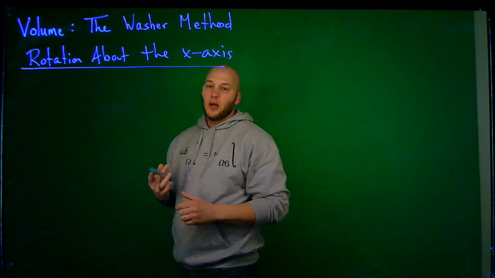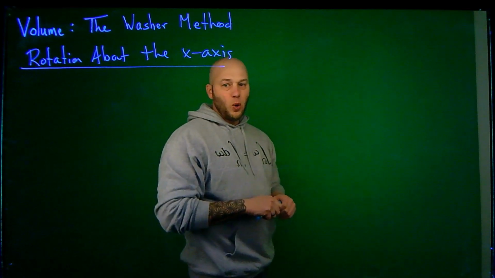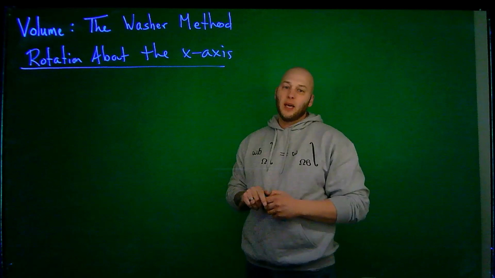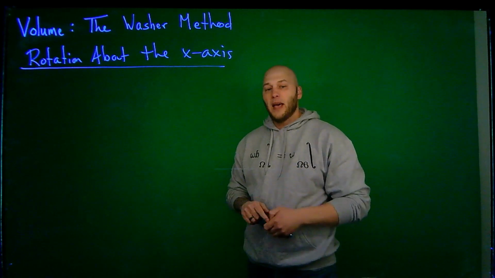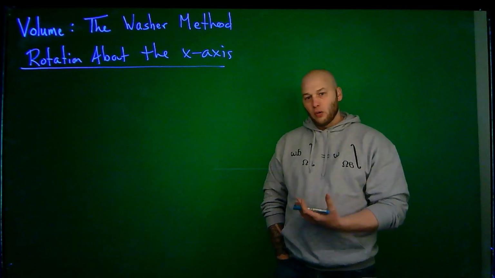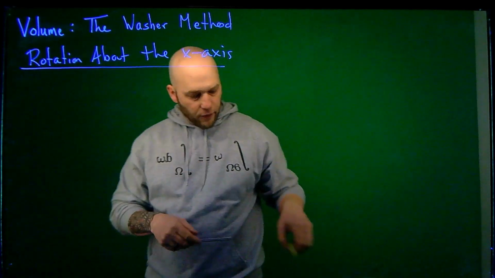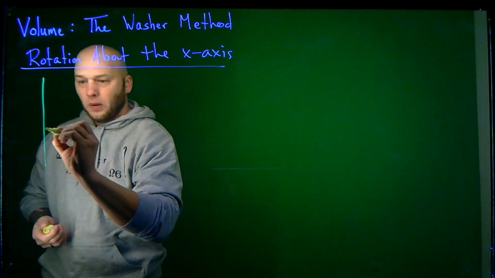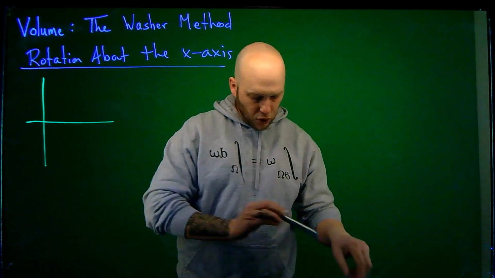I'm going to discuss one of the volume formulas from your Calc 2 course where you talk about solids of revolution. And in this particular case, I'm going to look at the washer method when I do a rotation about the x-axis. So first of all, I'm going to talk about the general formula, and then we'll go ahead and do examples. So let's say I have the following setup. Okay, I'm going to have, let's say, two functions.